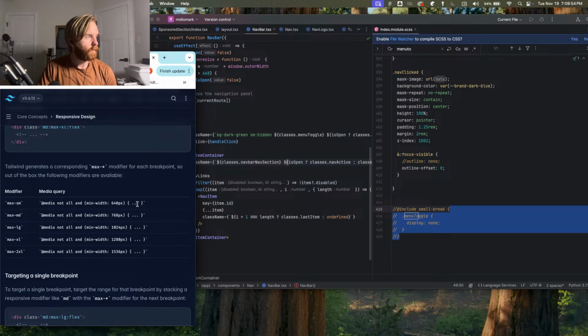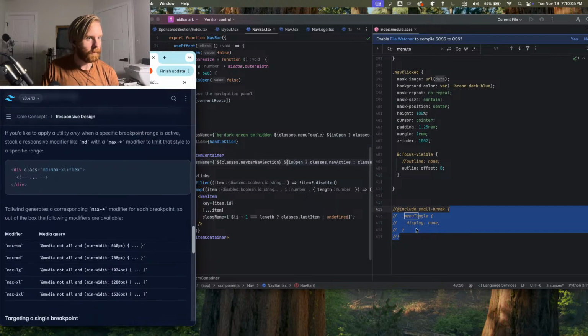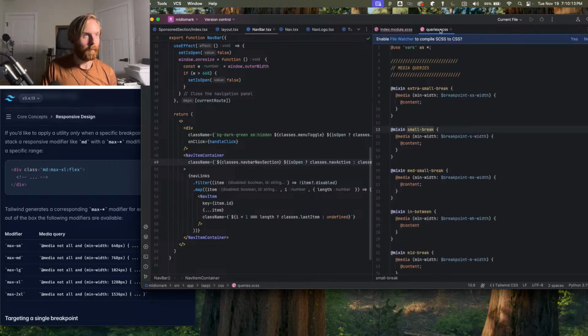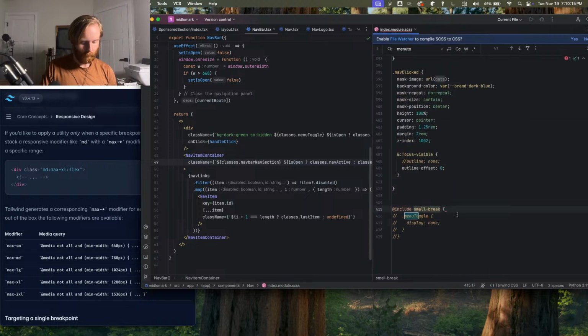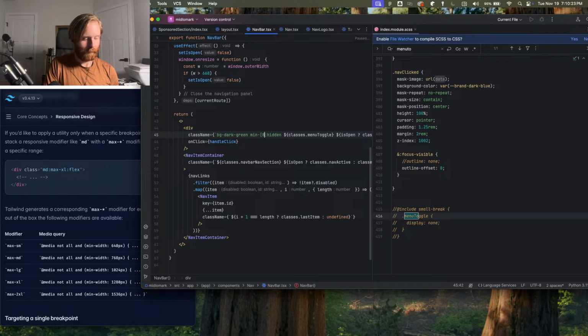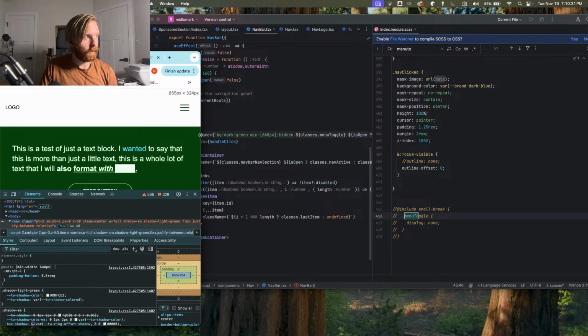I should be able to do then... Is max what I'm looking at here? Oop, I'm looking at min. Okay, so the minimum, we'll do 668 pixels then. If I do that, he's there, he's gone.